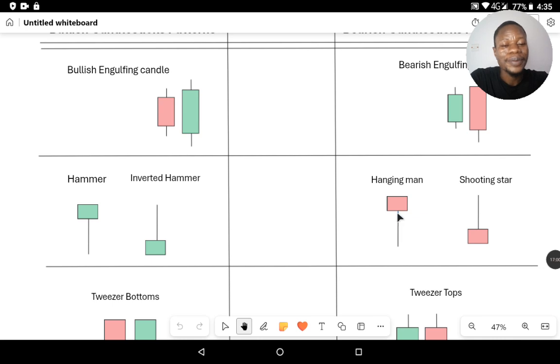Let me explain better. This is the open. So when the market opened, the sellers pushed it down, but the buyers came in and pushed the price up, but couldn't overcome the sellers. So the market closed below the open price. Don't forget that's a characteristic of a bearish candle. So you see that the candle is still bearish, and because it is happening at the resistance level, it shows that the sellers are now in control and the buyers couldn't overpower them.